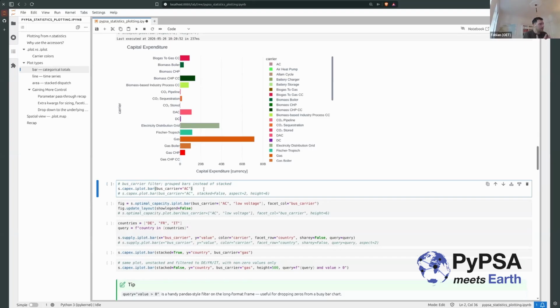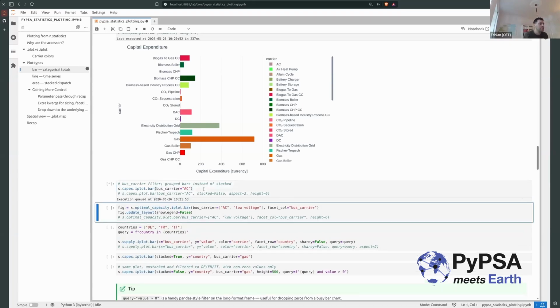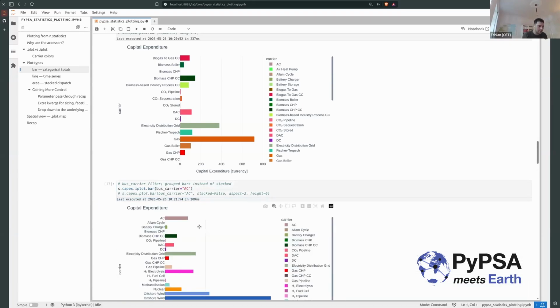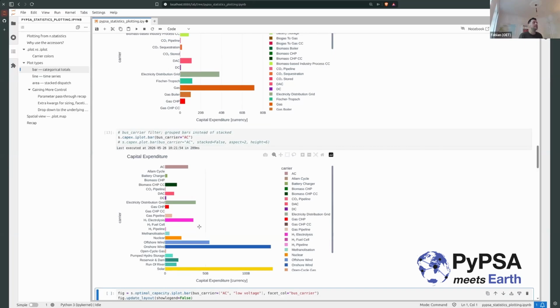If we think about other filtering and control techniques, we can also think about what carriers are attached to individual bus carriers. You probably remember this from the last training session where we also leveraged the bus carrier parameter. If we call, for example, a filtering of the bus carrier AC, we get all the different carriers that are attached to the bus AC carrier.